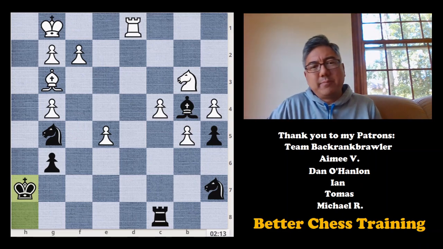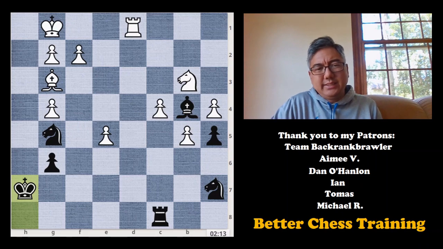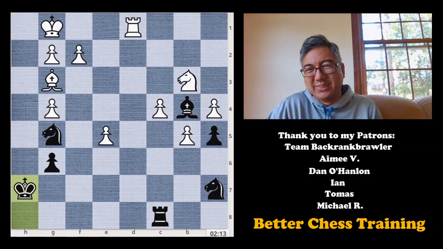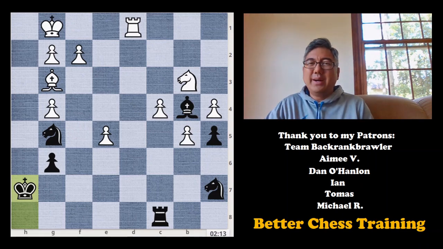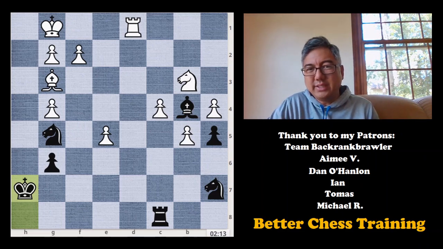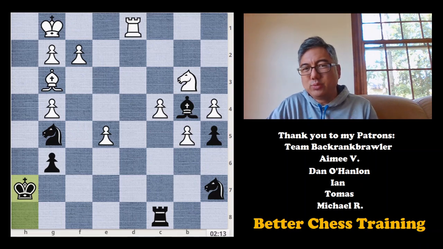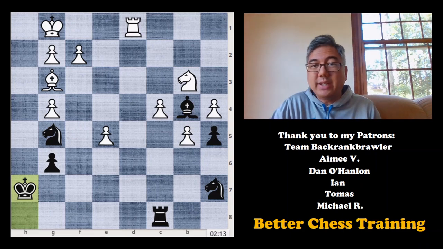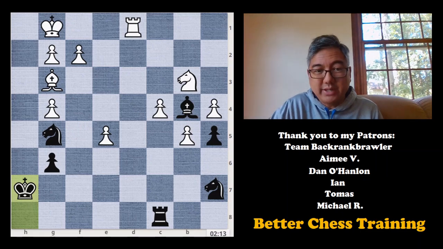The idea here is that a lot of times when we lose, we just don't want to look at the game again. But sometimes our losses can be the most important things for us to study because they can point out maybe systemic issues we have with our game, that if we can correct them, would add to our chess strength and help us to get better.